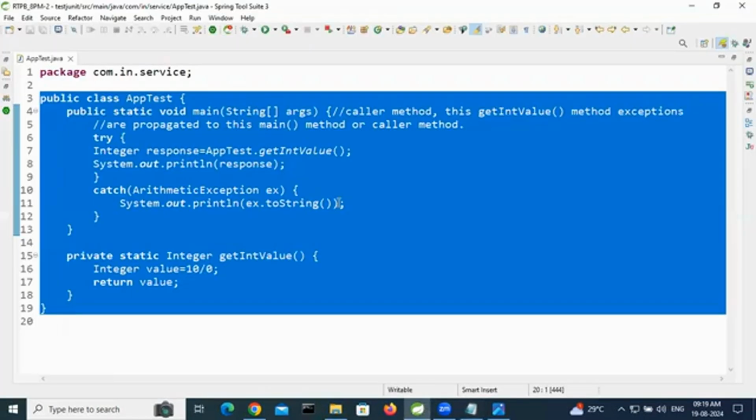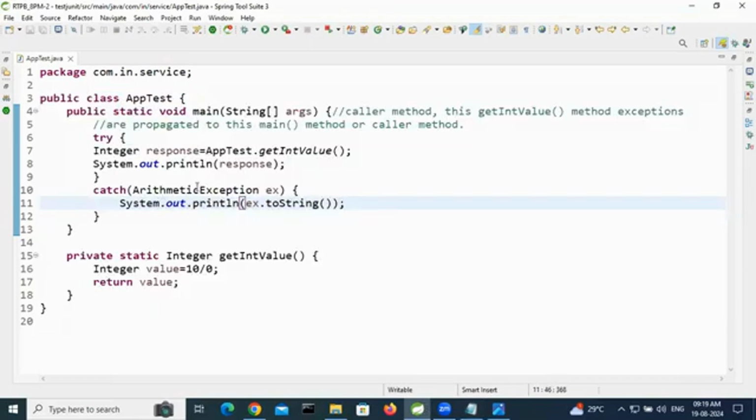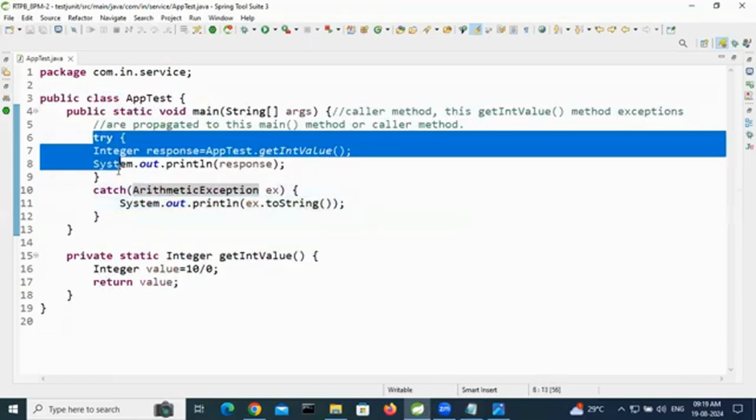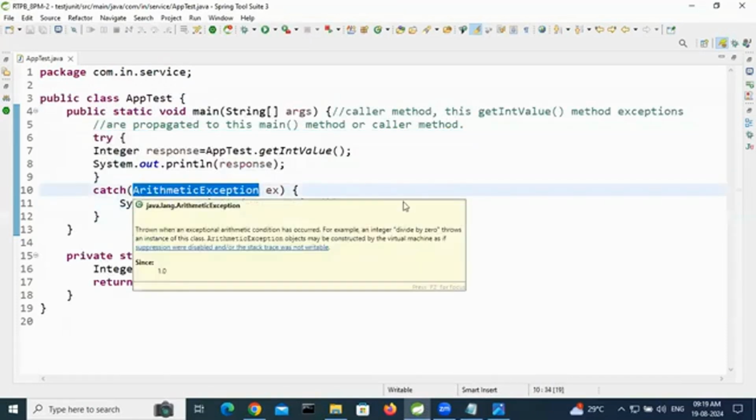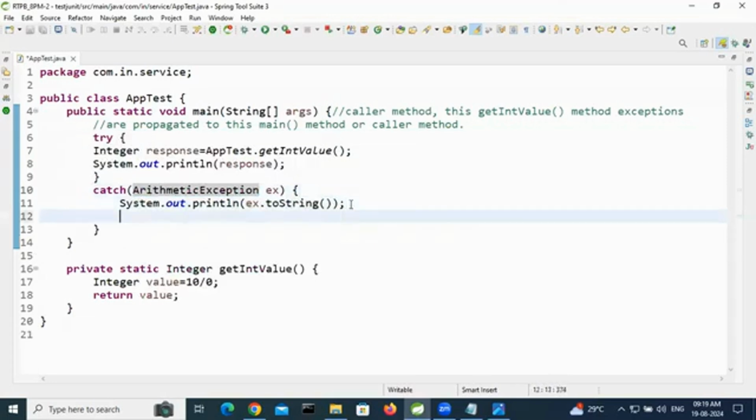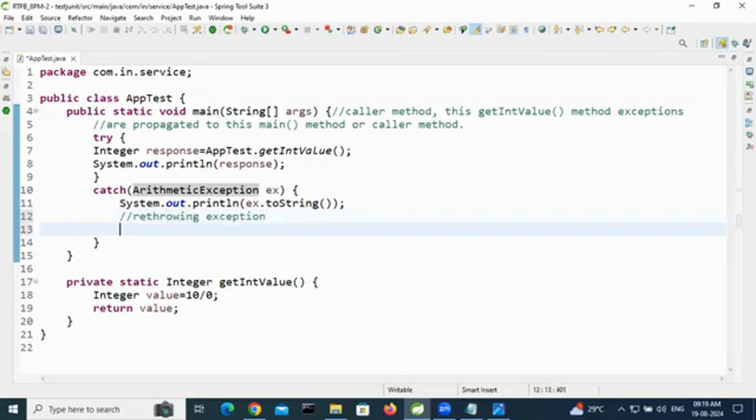For that example, here this is the try block and in the catch block an arithmetic exception is raised, so I am rethrowing. Rethrowing exception: throw new, suppose NullPointerException.